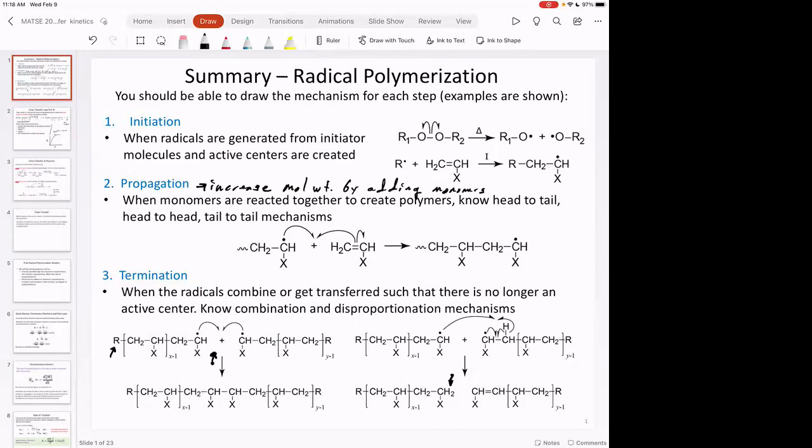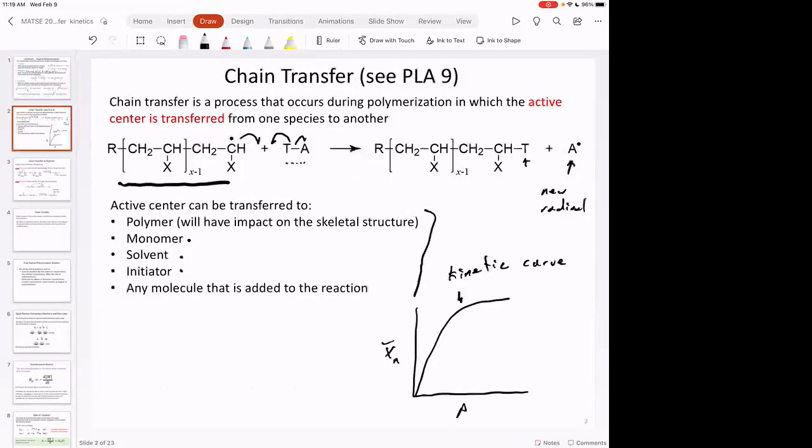And then termination, we talked about 2 different modes of termination. And from the homework, I will ask you about different modes, or I will give you some clues as to what mode of termination dominates, or if the modes are equal, and then you can figure it out from there, because each type of termination has a different signature, and so you need to pay attention to those clues. So this is a really important slide, and this will help you.